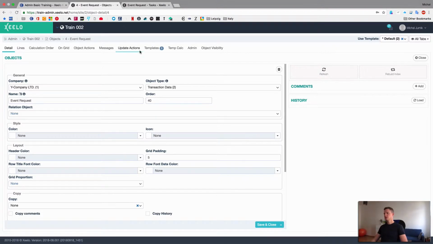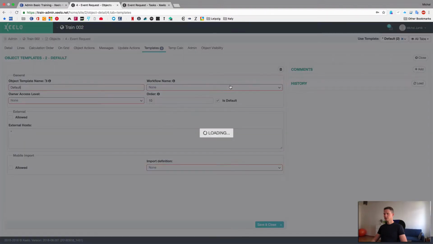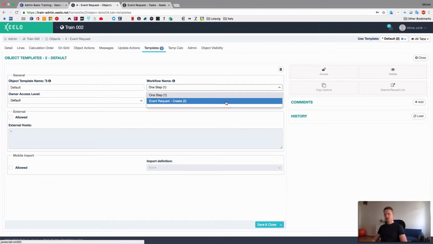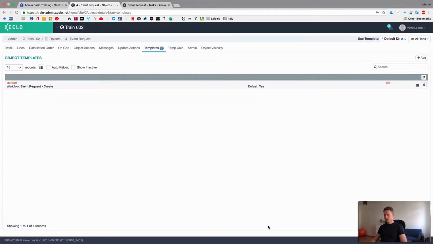So let's go to templates, and here click on default template, and you can change the workflow to event request created. Save, and now let's go to user environment and see the changes.